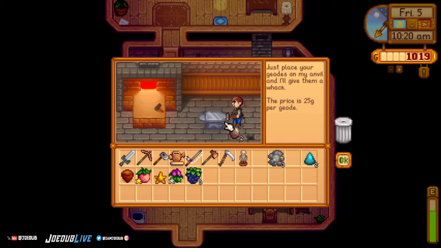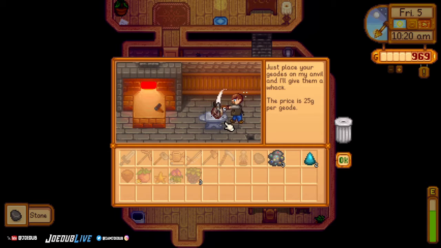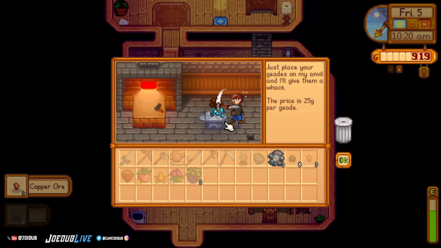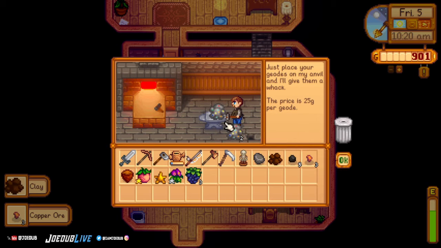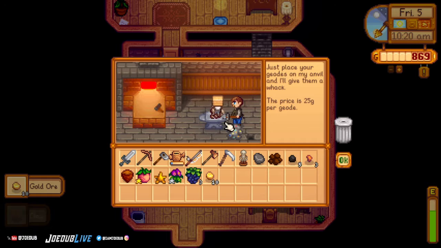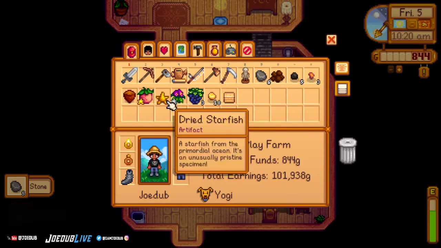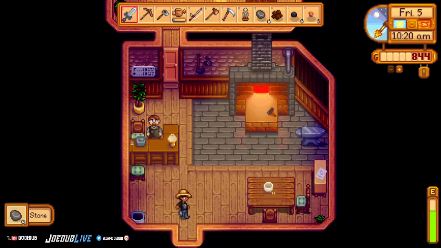Anyway, we're gonna process some geodes. I'm gonna start low first. Those ain't gonna be nothing. I can use those. Cool. All right. Dirt don't hurt. There you go. And that's good. That's all right too. And some more stone. Do I need to get that to Gunther? Can I sell that? I do need to get that to Gunther.